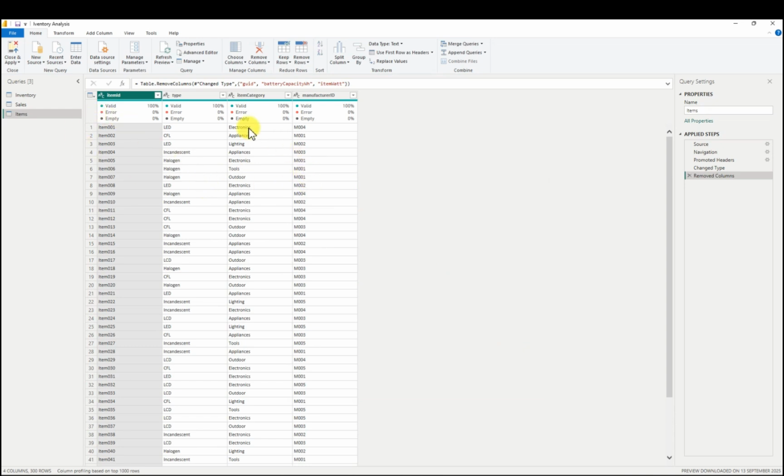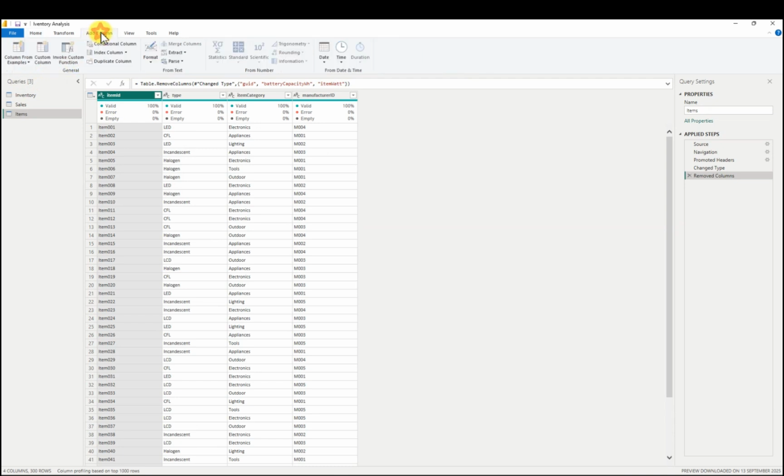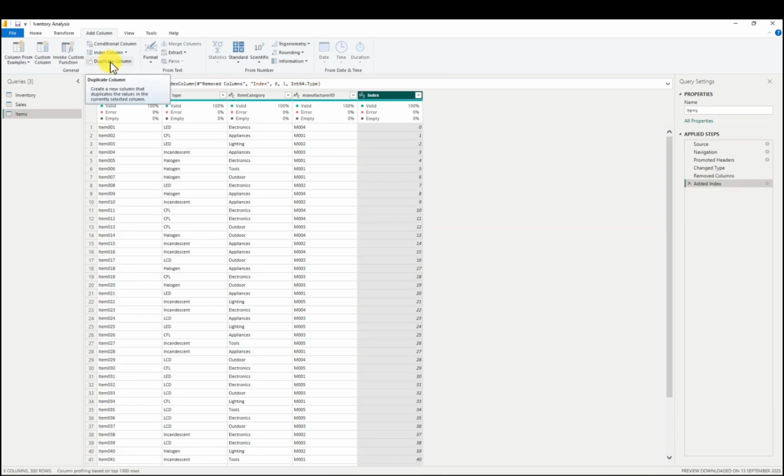One thing I'm going to do, I'm going to create an ID here. So how can we create our ID? I'm going to add column. Then I'm going to either go to custom column or go to index column. But what I'm going to be using is index column. Then I'm going to be using from 0 to 1. Index column. As you can see, we have this index column.